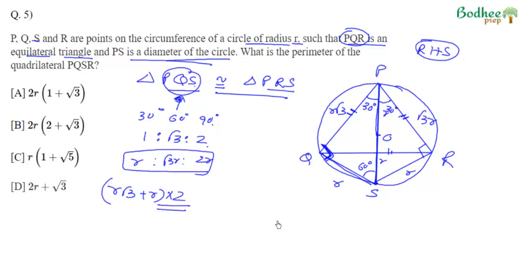So this will be the answer. You have to just look for this 2 times R root 3 plus 1, right? This option we have to look, 2R root 3 plus 1, which is option number A. So option A becomes the right answer. Not a difficult question. Anyone who is good at identifying the symmetry, who is finding the angles appropriately, can apply this logic of 30, 60, 90 and get the required lengths.